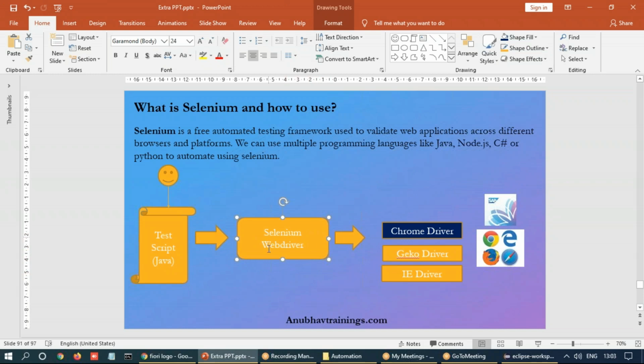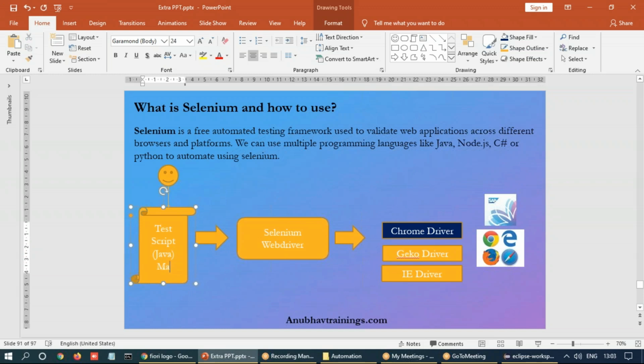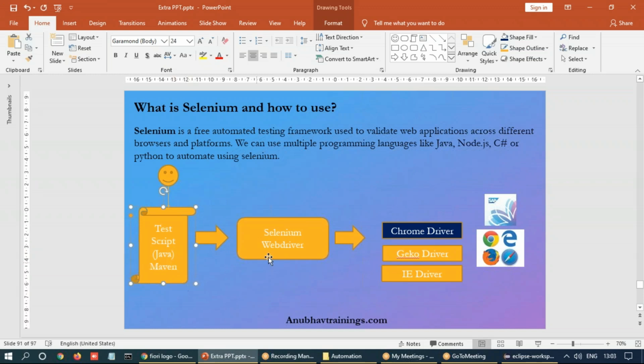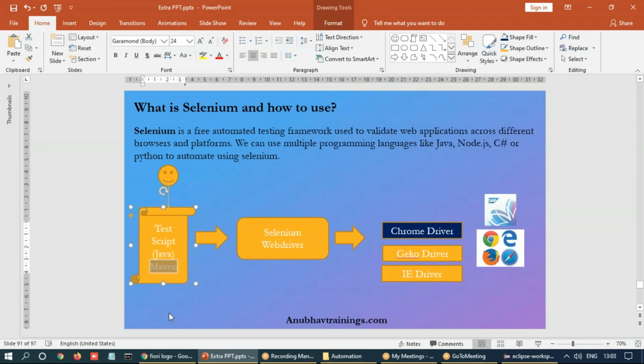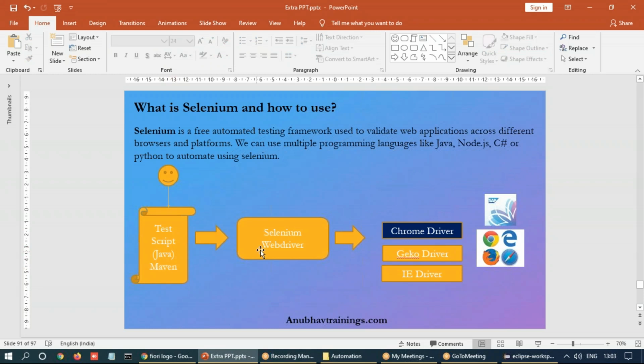And this will be downloaded from the internet when we create a Java Maven project. So we will be using Maven here as a dependency management tool, as I mentioned. This WebDriver has currently not been downloaded. This will be downloaded by Maven automatically. Okay, Maven will do that. And then our script will talk to this driver. We'll give commands to the driver, it will talk to the corresponding browser driver, and that will then talk to ultimately your browser.